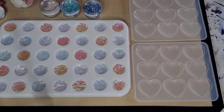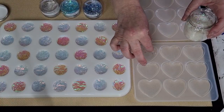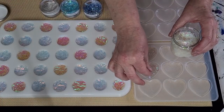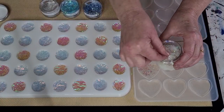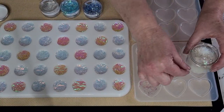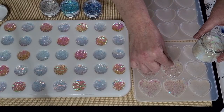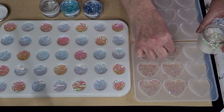I've got a big container of this one. I'm just going to use fingers. I'm just going to sprinkle it on there. Like this. So it's basically mirroring what we've got here, but I'm just sprinkling them over. So this whole mold can have this because I've got a lot of this one. I'm just going to put a little bit on now and then I'll come back and fill in any gaps.